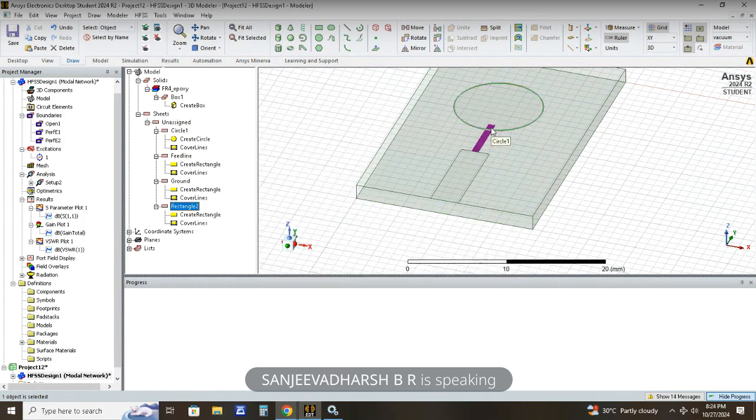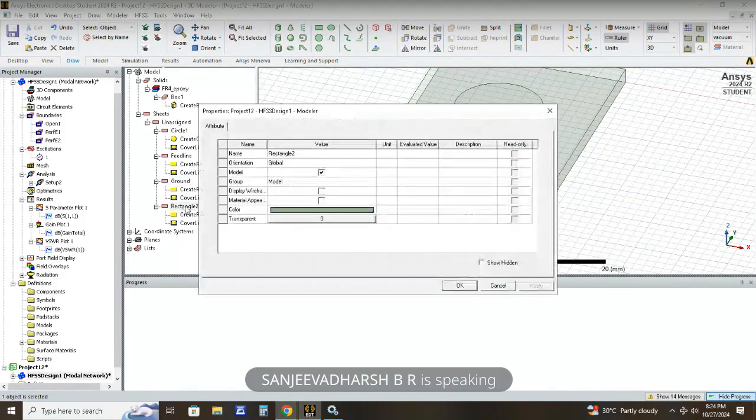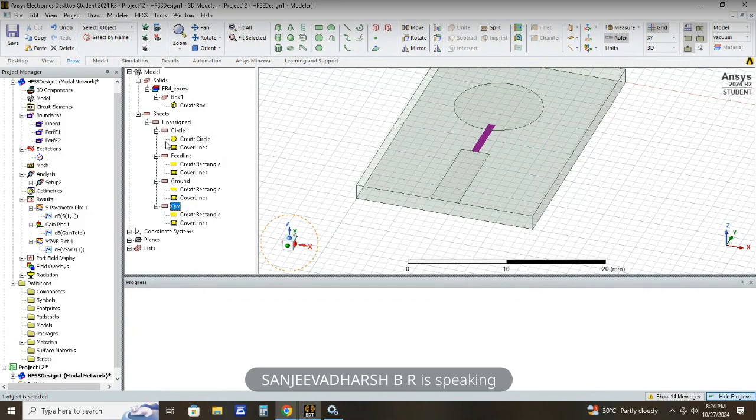Just click on apply. Okay. I think it's not changed, so I just give it shortly as QW. For quarter wave transformer, I'm giving the QW name. So now you need to merge circle 1, then feed line, then QW, that is quarter wave transformer. Just click on unite.